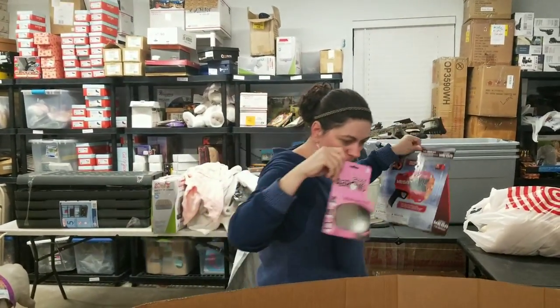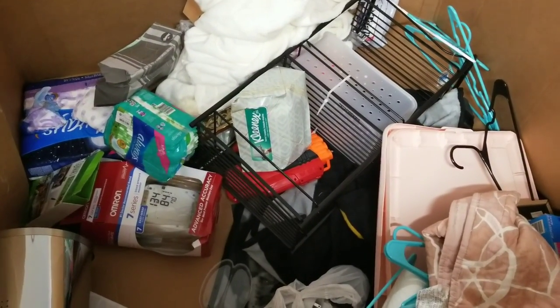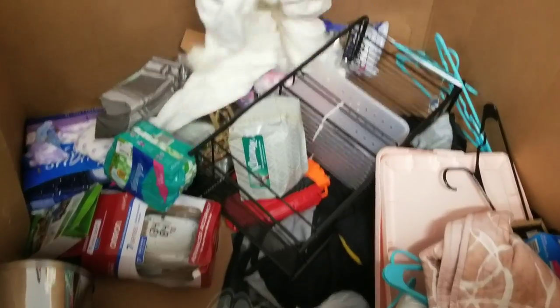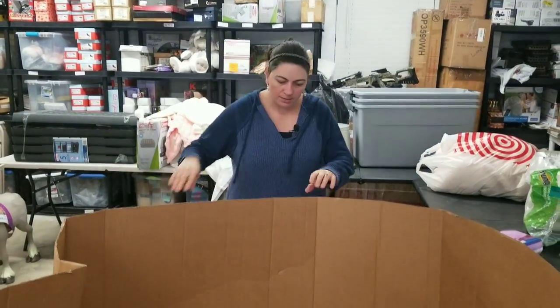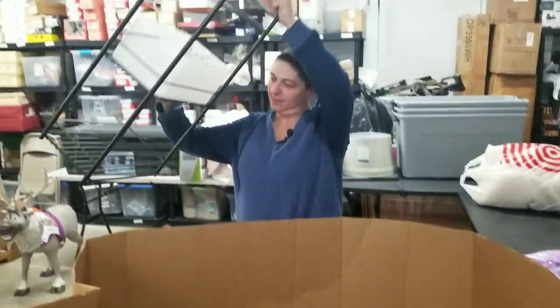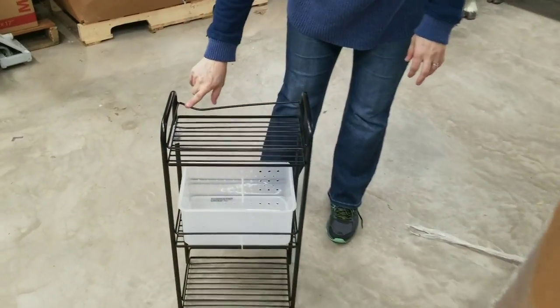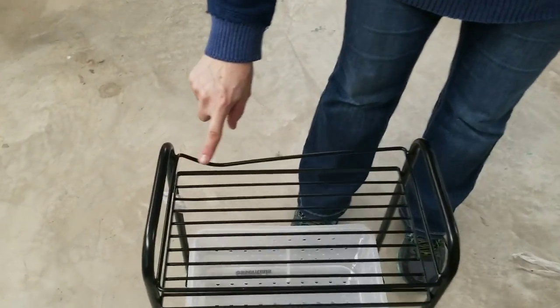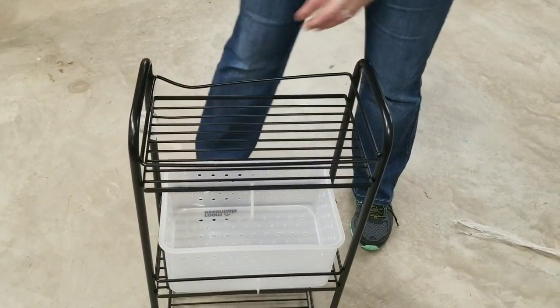All right, and then this is missing the Nerf gun, which maybe will be in here. We'll see. I think it's right there in the middle. Oh, yeah, I see it. Here, another blanket with tassels on it. Okay, a little rack. Look at that. Okay, so this is the reason why it was in salvage, right here. Because it's bent.